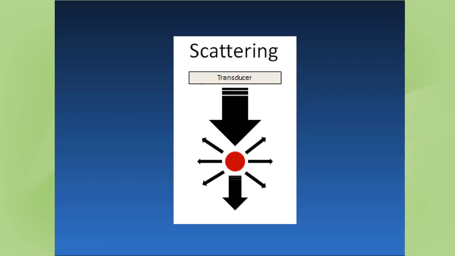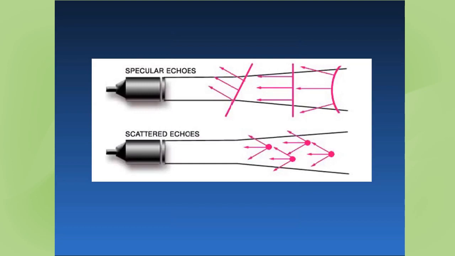It's frequency dependent. And the way I like to think about that is I like to think about a high frequency wave hitting a small particle. And as lots of high frequency waves come down and hit the particle, it's hitting it from many, many different angles. So you get more scatter with higher frequency waves. It's omnidirectional. And it explains, for example, why the sky is blue. It's frequency dependent. The frequency of blue light is scattered by our atmosphere, and it causes the blue sky. So once again, another illustration of specular reflection off of smooth, flat surfaces, even if they're curved, and then scattered echoes off of very small surfaces.